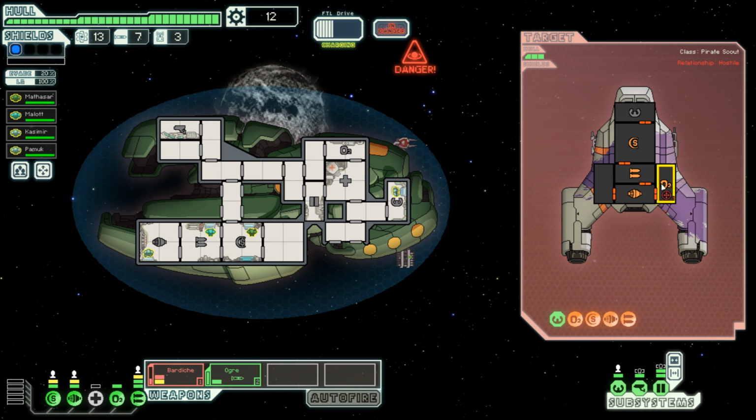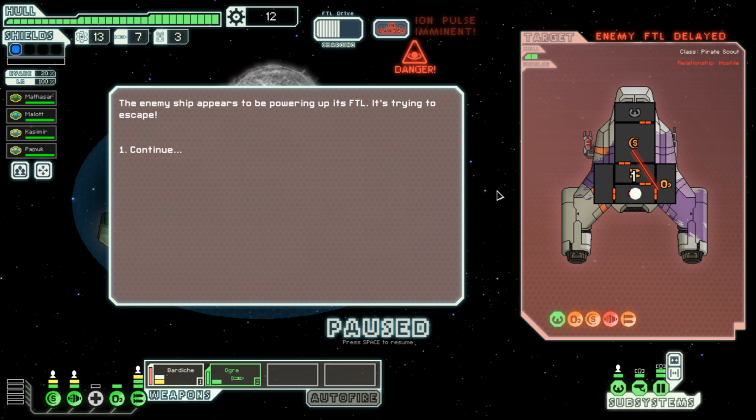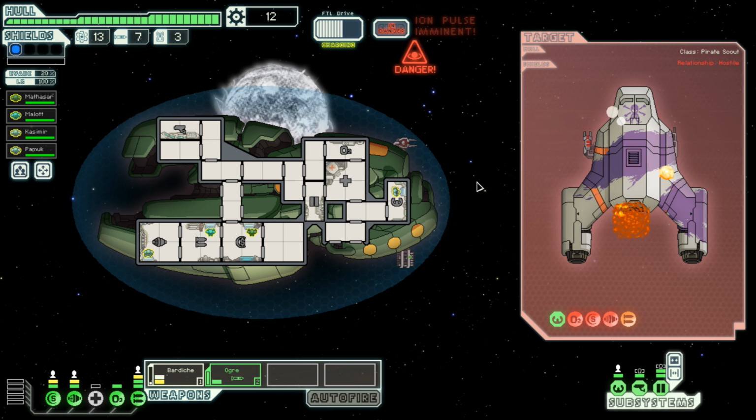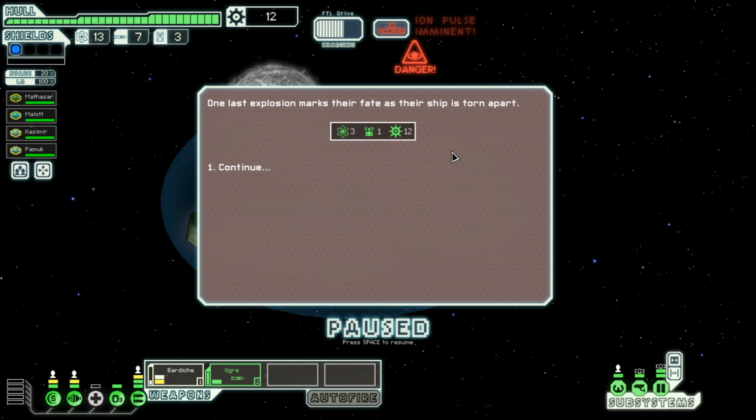Alright, but actually it's done worse for them. We are actually fine, but it screwed up their shields and weapons, so... Wait, that was a bad arc. There we go. Try and get this beam to sweep past as many rooms as possible. Yeah, they're not getting out. Done. Good amount of fuel and some scrap.